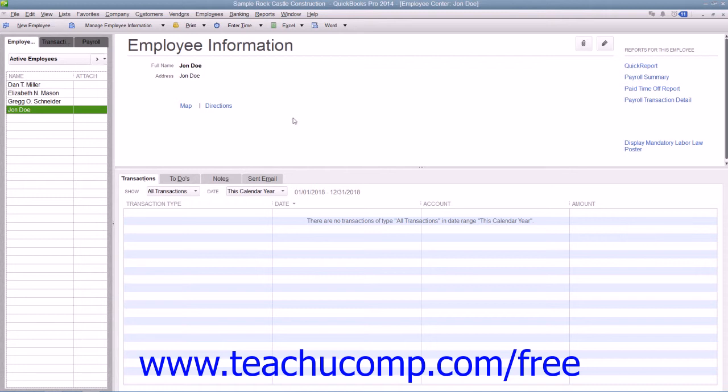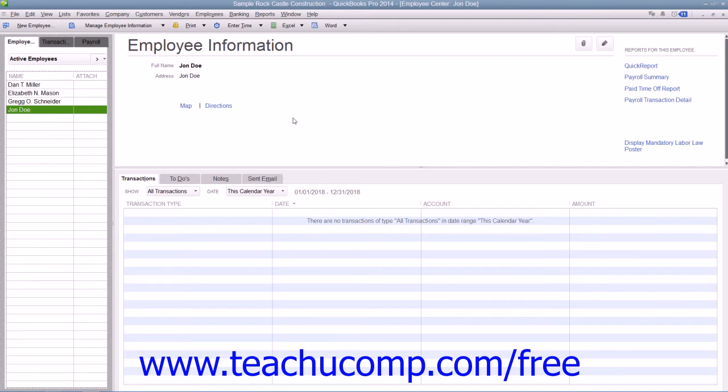Like all the other QuickBooks lists, you cannot delete an entry made into the employees list once it has been used in a transaction. Once a record is associated with a transaction, you may only inactivate the record to hide it from view. You should review Lesson 3.8 on inactivating and reactivating list items to learn how to perform this task in your QuickBooks lists.